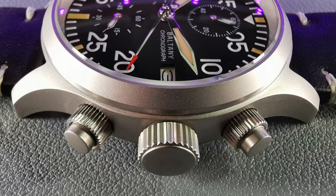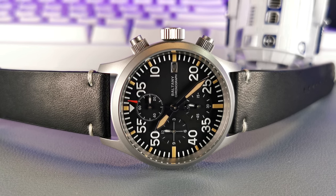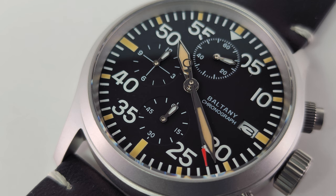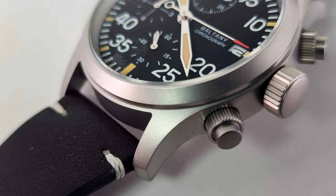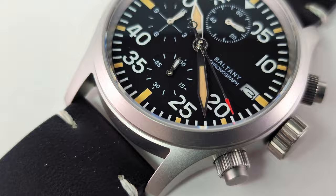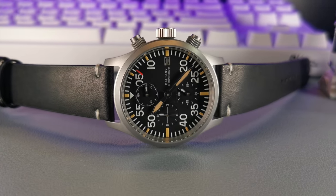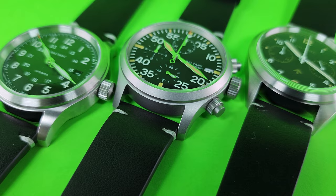The case is brushed and beautifully finished — very uniform, a great look that's going to resist scuffs and scratches. The date is well centered at the three o'clock position and I really like the symmetry with Baltony printed nicely and Chronograph below it. A standout for me is that red-tipped seconds hand on the chronograph. Engaging the chronograph, you'll find it has screw-down pushers, so you'll have to unscrew them to use it. The chronograph has a fantastic click to it — to start it, stop it, reset it. The hands look a little thin but are nicely polished and everything is fairly legible on this black version. The strap is quite lovely too — a black leather two-stitch strap, pretty simple, era appropriate, and it'll get the job done, though you'll probably be throwing it on other straps you have laying around.